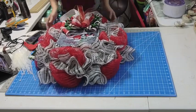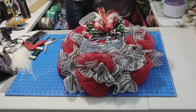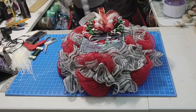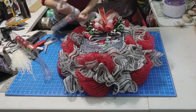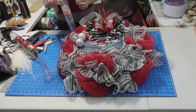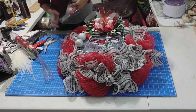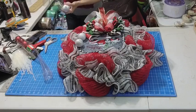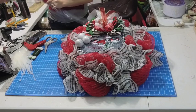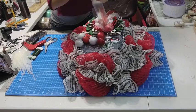All right, so we're going to take some Christmas balls for this. I actually have these, they're almost white, like a grayish color, from Dollar Tree. One, two, don't put a lot on here. You can actually ruin your wreath. I don't need a lot for this. I don't want to ruin the sign. And the bow is huge, so we honestly don't need a lot. There we go. Come on.